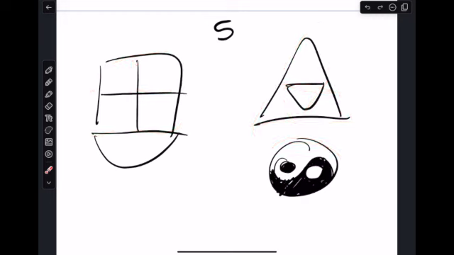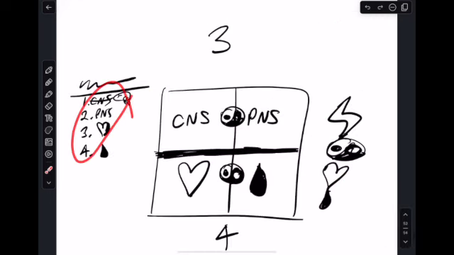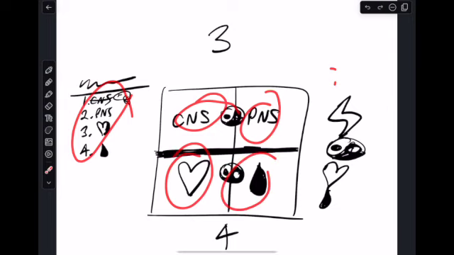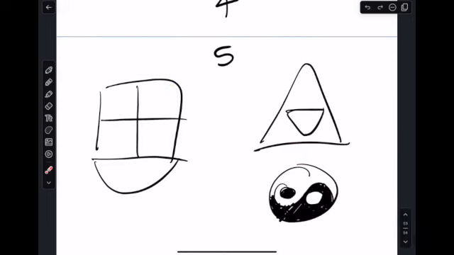Let's say it actually is 2 pairs, right? Let's say I'm given these 5 diseases: CNS disease, PNS disease, a cardio disease, a vascular disease, and then a respiratory disease, right? Then I would do it like this. I would just use the square and add the odd man out. Why? Because this guy is not, this guy's not cardiovascular.